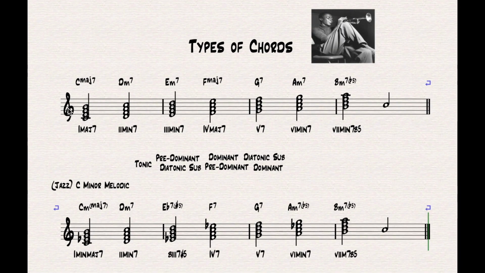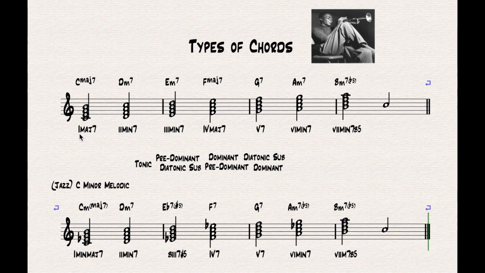So as you guys can see, we already have our C major scale lined up below, and then I've added some thirds just above each note so that we can see our diatonic 7 chords. We've got our 1 major 7, our 2 minor 7, our 3 minor 7, 4 major 7, 5 7, 6 minor 7, and lastly we've got our 7 minor 7 flat 5. So let's take a look at our first chord.